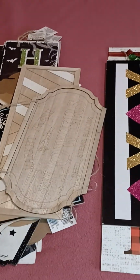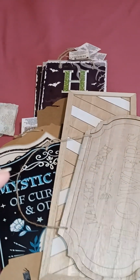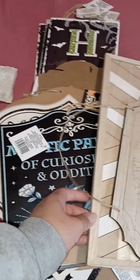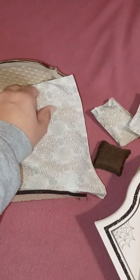But yeah, definitely run to Dollar Tree. See if they have the Halloween signs 2 for $1 or on some type of clearance. Definitely a great time. And just look for the unique sizes. And I'm going to show you how to make some cute little dollhouse furniture with all of the signs.